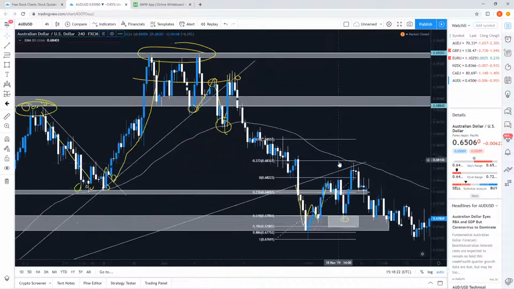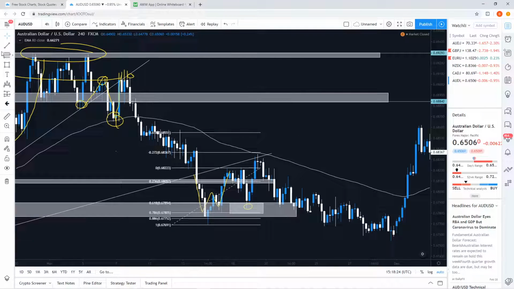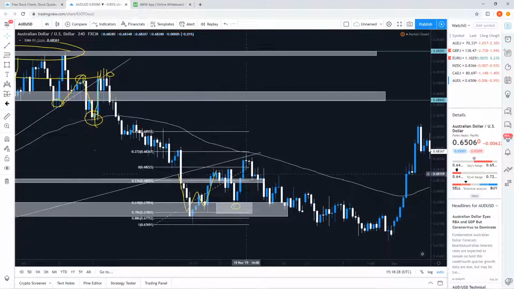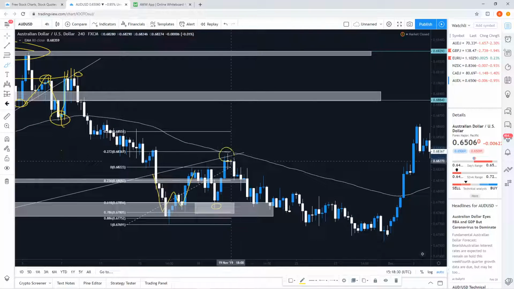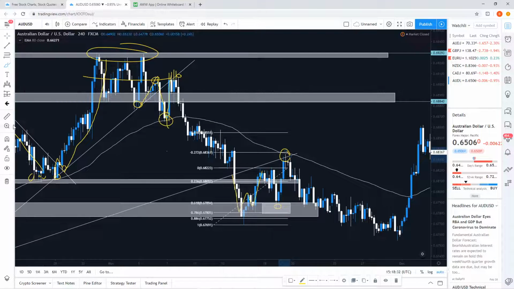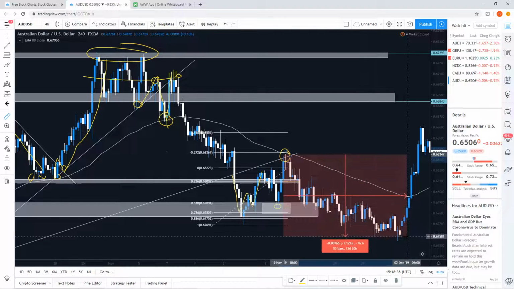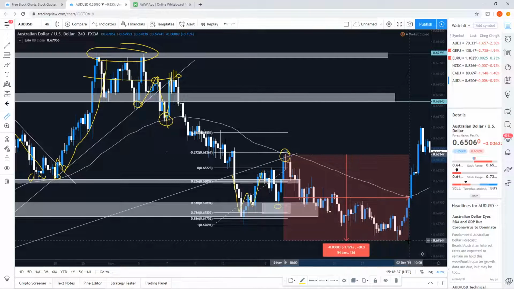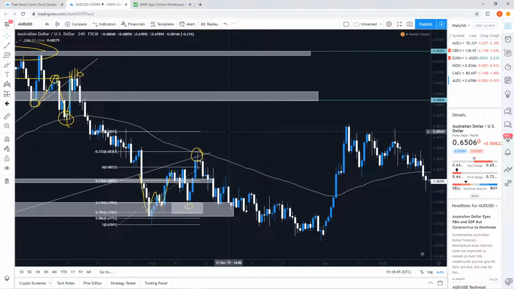So yeah, you could have bought here, got out there, and then potentially entered for the sell once you've seen a retracement of this ascending trend line, and then based off of that retracement and pullback before our downtrend, you could have caught about 80 pips on that, and that would have been a real good sniper entry, because as you can see, price barely went above our ascending trend line.